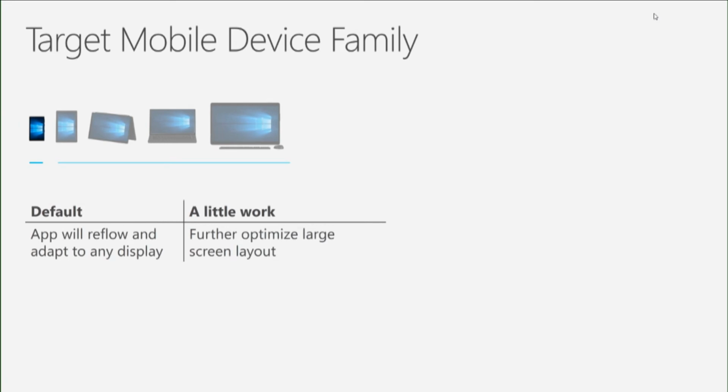So if you use those techniques that I went through, and you do a little extra work, you can further optimize your app to work really well on large screens. Another thing to think about is if you already have a view that you've created for the desktop, you can just pull that in and apply that to the large screen view and just add the right triggers like input mode or breakpoints to render that view.